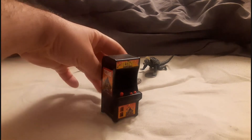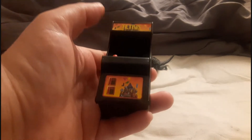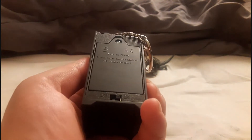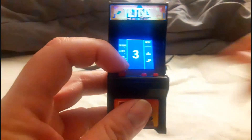Let's take a look at the unit itself. It comes with a keychain, but I don't see any practical use for this thing. It's great for office decor, but I don't recommend strapping this to your book bag or suitcase because it's going to get broken. It's a great novelty — it looks great, it lights up. I love how it lights up on the title board. You've got three triple-A's to power it. There's your power switch and your two action buttons, as well as your directional button.